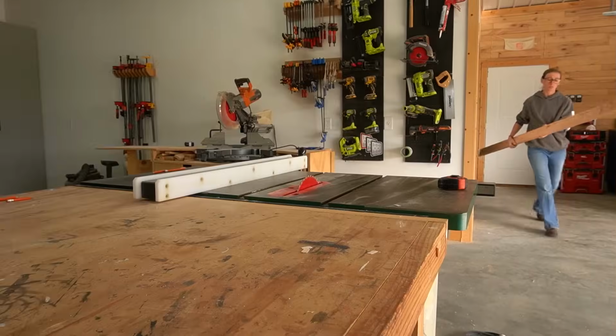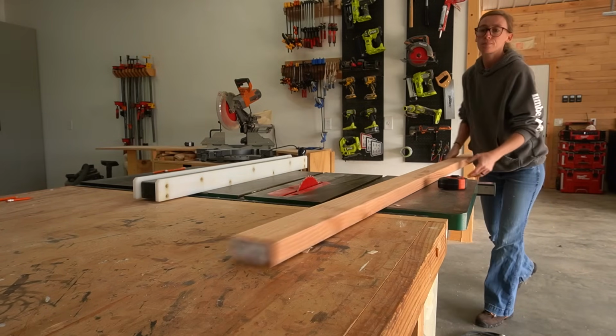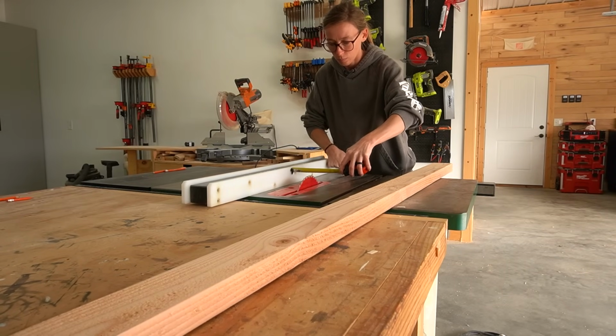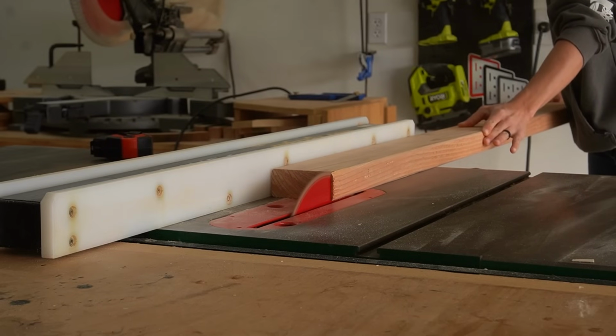The third gift idea is one that I've personally been making and giving for years. It's a super simple project that everyone always loves to get. And the best part is you can make it from a single 2x4 board.